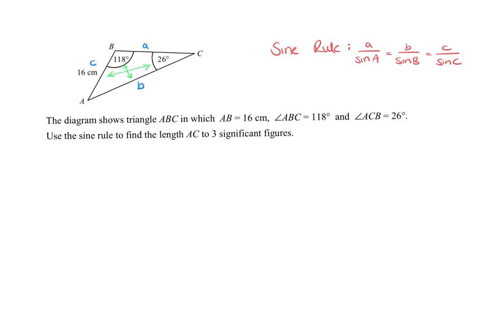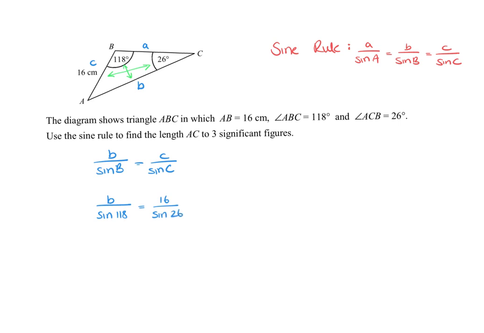When we're using the sine rule, we're only ever going to use two parts of it. In this case, we're looking at the B's and C's. So I'm going to have b over sine B is equal to c over sine capital C. Now what I can do is substitute the values from my question into this formula. So I obviously don't know the length b, but I do know the angle capital B, that's 118. I know the length little c, and I know the angle capital C. So I'm going to substitute those in.